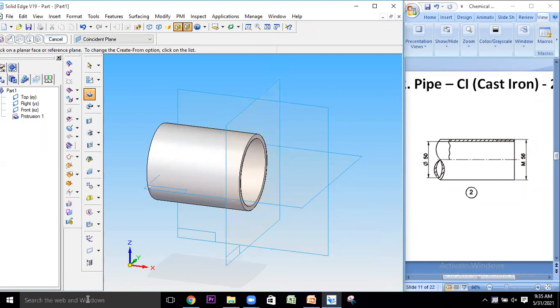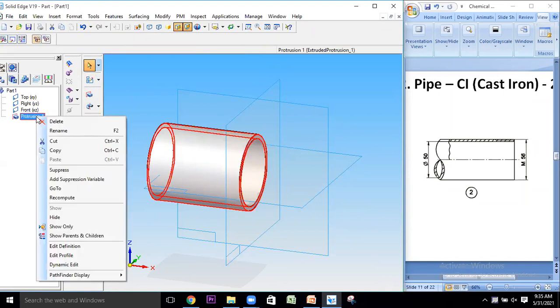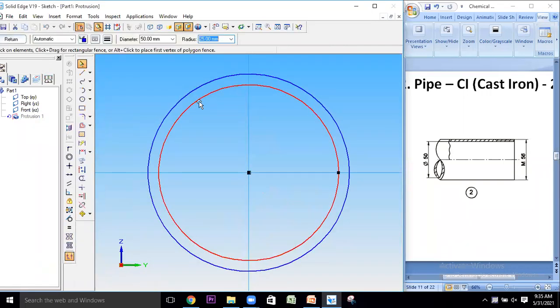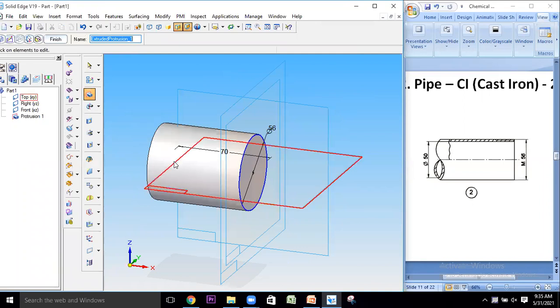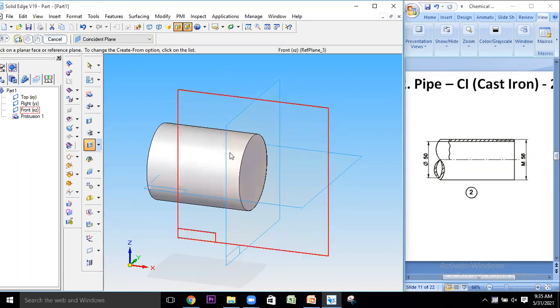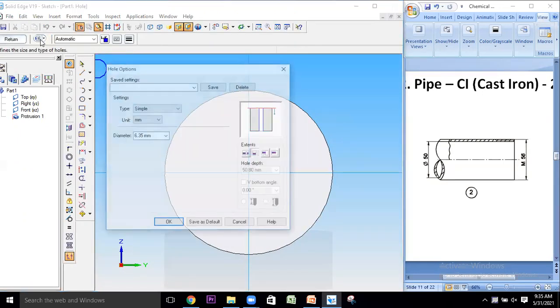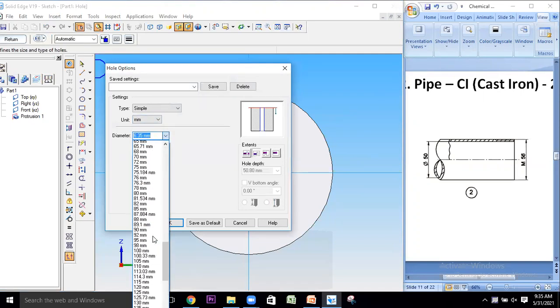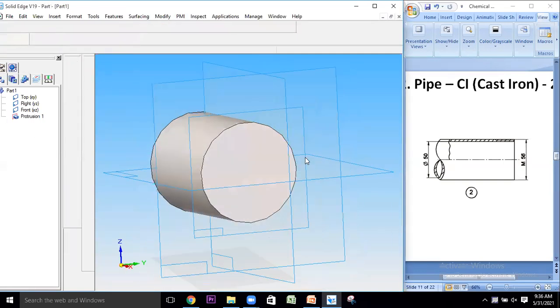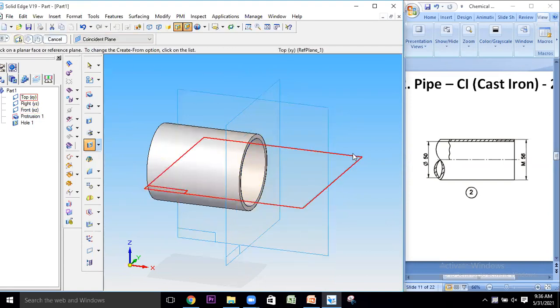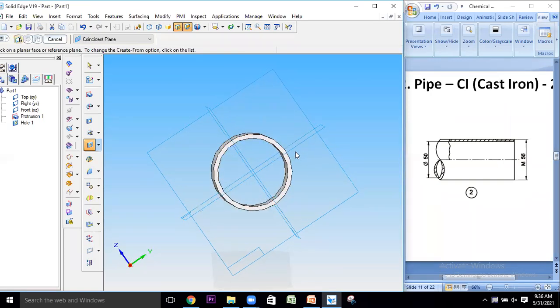Okay, you can go with this second method also, or else you can go with the third method. The third method is, here you won't be creating anything. Just a 56 mm line will be there, and the protrusion we created will consist of the entire block. It's a normal block. Then we'll be going with this hole option, selecting this plane, and here you'll be creating a hole which is having 50 mm. So this is the third method.